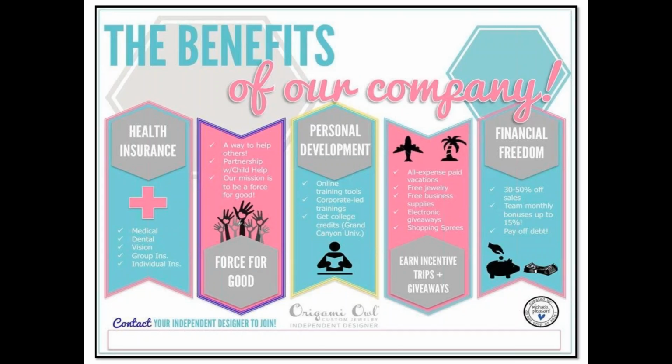So when you donate or give something back, or you help with the Child Help, which is the anti-bully program, that is also part of Force for Good. You can do anything you want, and it's your choice. The personal development, we have online college credit courses from Grand Canyon University. We also have incentive trips and giveaways.